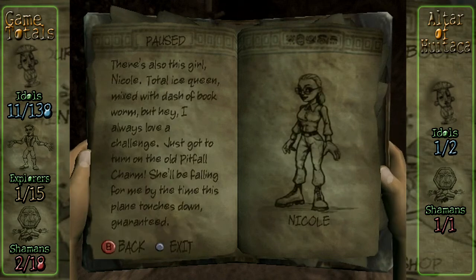I love it. There's also this girl, Nicole. Total ice queen mixed with a dash of bookworm. But hey, I always love a challenge. Just gotta turn on the old Pitfall charm. She'll be falling for me by the time this plane touches down.